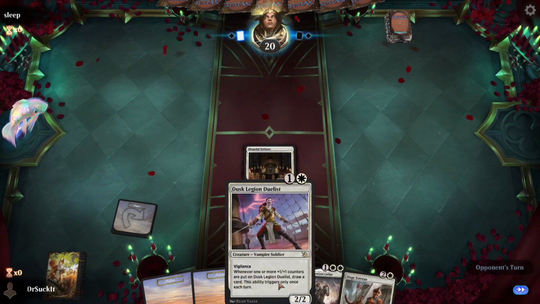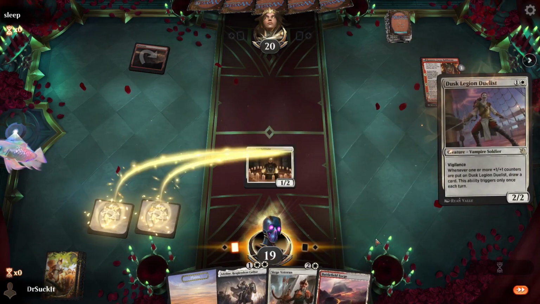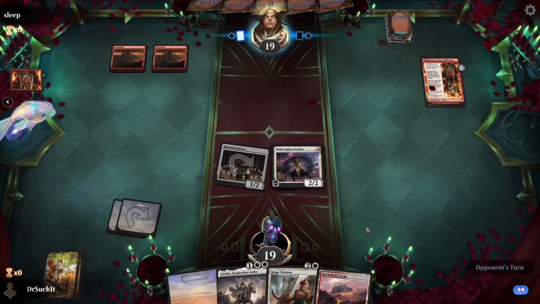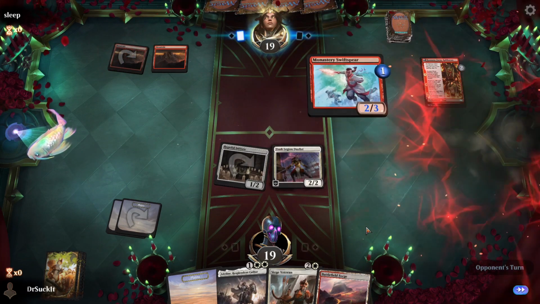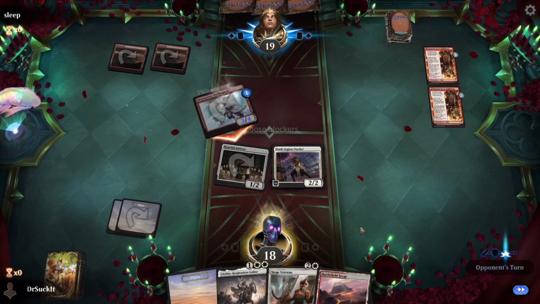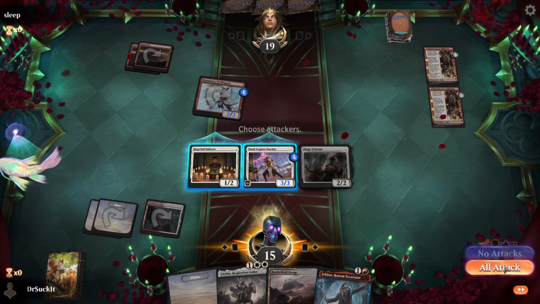Alright. 1, 2, 3. Alright, so Siege Veteran and Dusk Legion Duelist are a nice combo to make sure you can draw an extra card. Plus, if I do that, then it means Hopeful Initiative can keep learning. Hopefully I can keep both of them alive. No blocks. Siege Veteran. Pump. Draw my card. And all in.